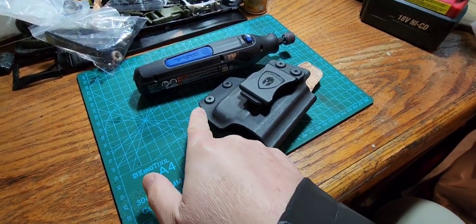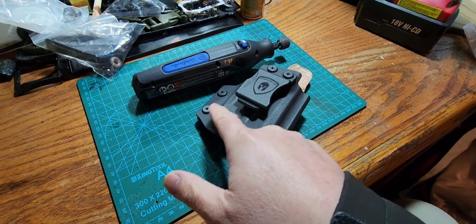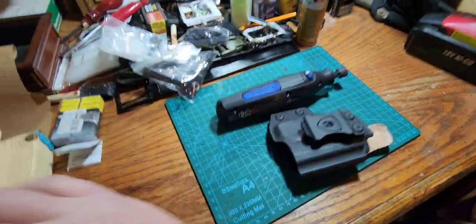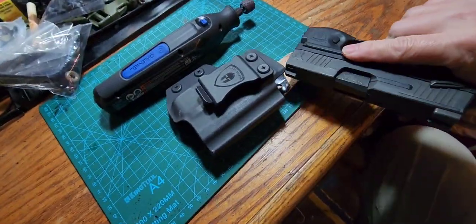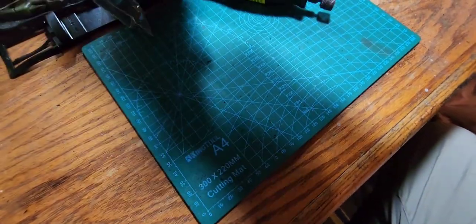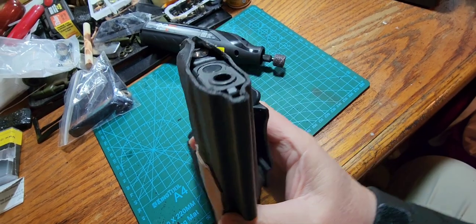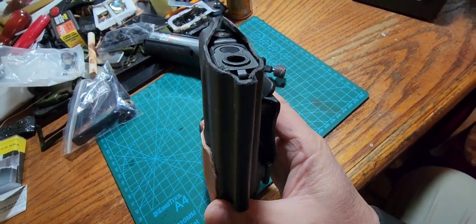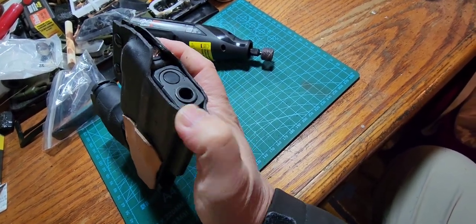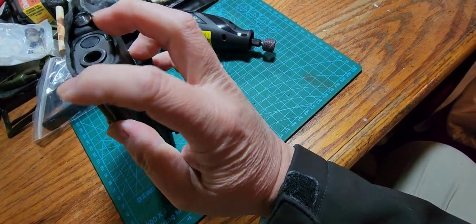I didn't want to dig too much into the light housing area because I know that's where all the tension is. So I left that alone. But as far as the front end here, let's put the gun in and see how well it fits. And now you can see the bottom is pretty plush. I'm gonna need to go purchase some finer sandpaper to sand this rough edge down a little bit.